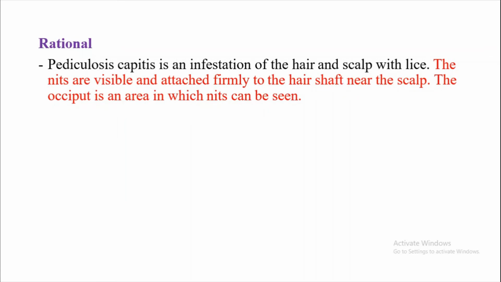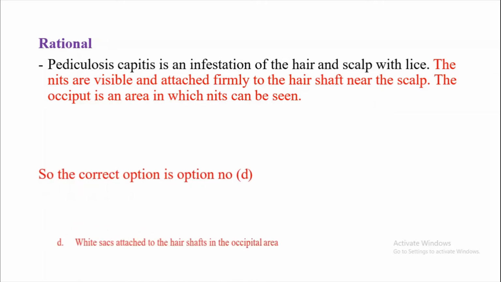Pediculosis capitis is an infestation of the hair and scalp with lice. The nits are visible and attached firmly to the hair shaft near the scalp, and the occiput is an area in which nits can be seen. So the correct option is option number D. White sacs attached to the hair shafts in the occipital area.